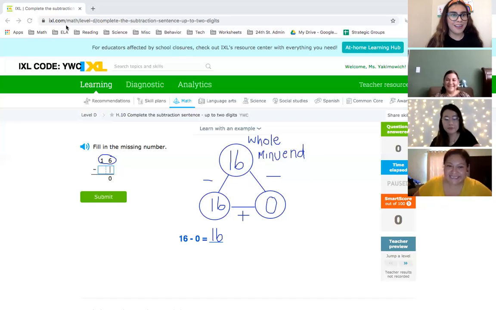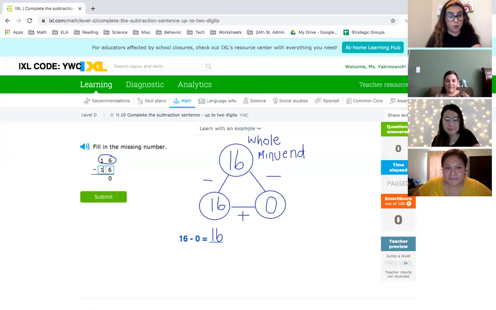Okay, let's try it out. Hopefully, fingers crossed, we got the right answer. So it's telling us, really pay attention where the little cursor is, because it's right in the ones place, and we don't want to put 1 here because then it will give us the wrong answer. So we need to make sure that we're paying attention to that cursor.